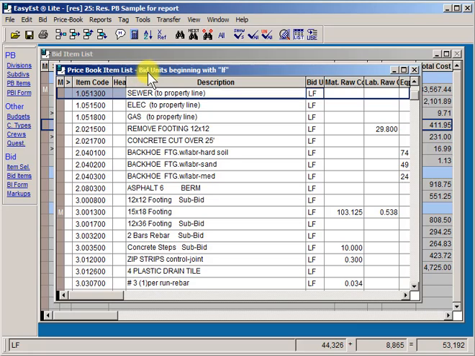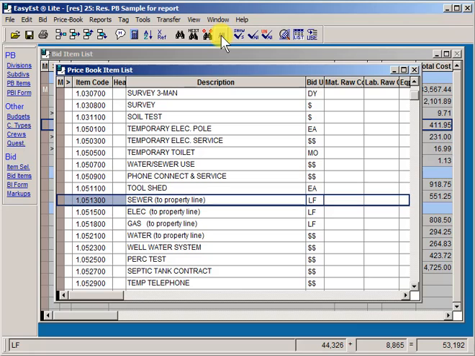Also, another little caveat is that you're in a find now, and it's your Pricebook list, but it's only showing the items we found. This is why there is an All up here on the toolbar at the top. Click the All and that will redisplay everything in that list. A list always indicates what is being viewed. If you do a find, you'll see it described up here in every case.